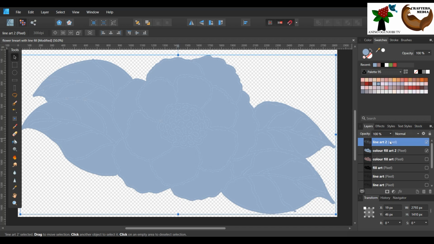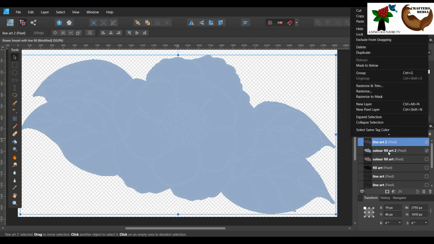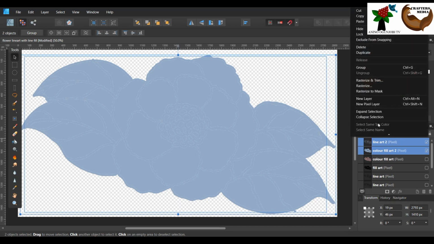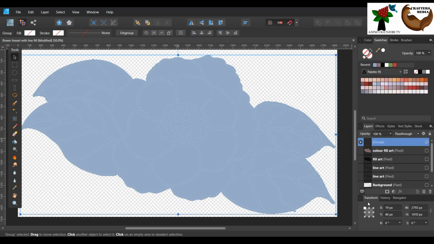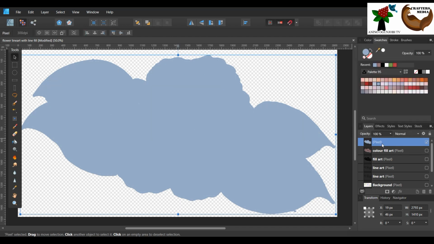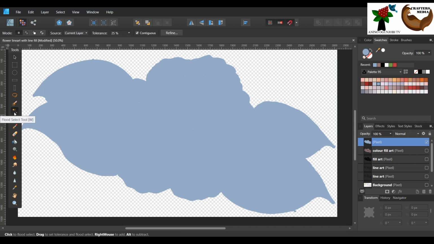So to merge it, I'm going to select this first layer and hold the shift key and select the second layer. That's the line art layer and the color fill layer together. And I'm going to right click on the layer palette again and click on group. Although it will make it, because I want it as one, not like a vector that is going to separate the two layers on group, I'm going to now right click again and go to rasterize and click on rasterize. Then it becomes just one layer. So now you see that it has been merged. When I take my magic wand, sorry, I'm calling it magic wand because of different software that I use. I'm used to one name.